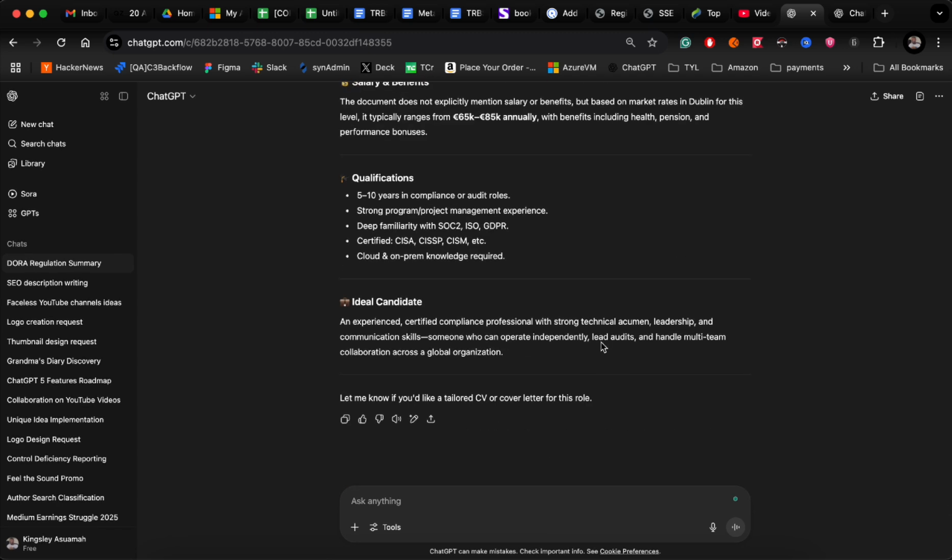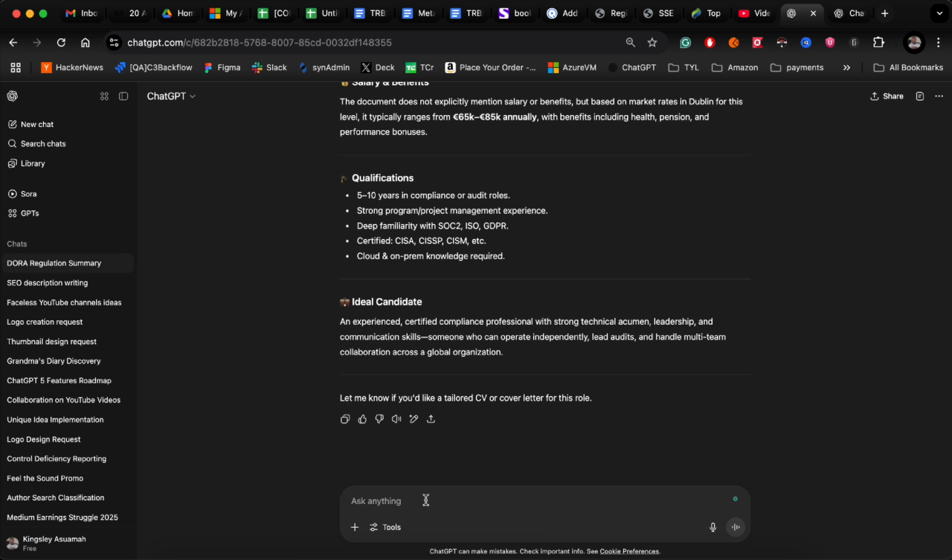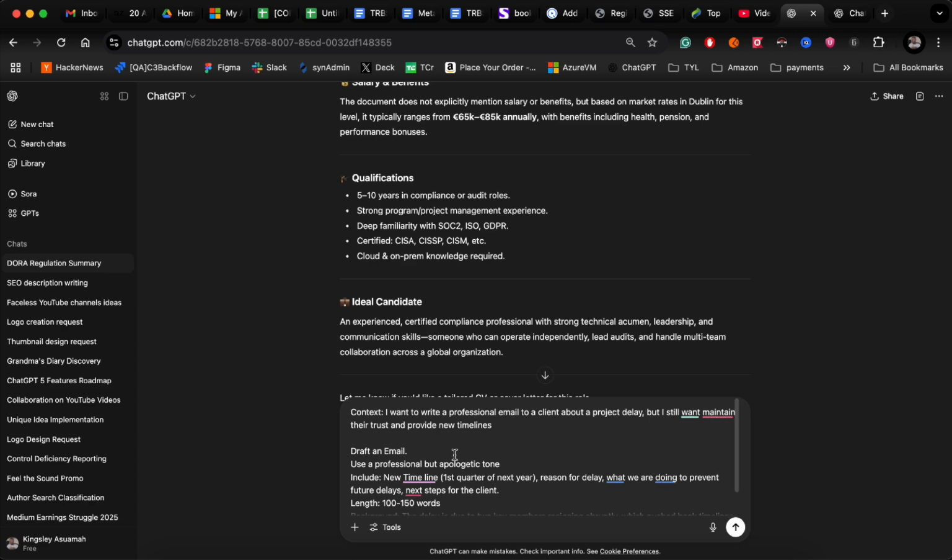The next one we'll be looking at is using ChatGPT as a communication composer. So I'll paste the prompt here to explain what I mean. You give it a context.